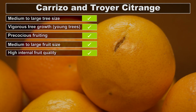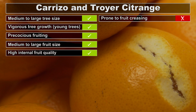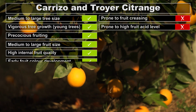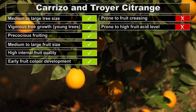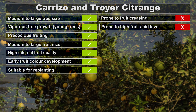A major disadvantage is the tendency to induce a higher incidence of creasing when used in combination with sensitive cultivars. Carrizo and Troyer also induce higher acid levels than rough lemon, which may be a problem in the cooler production areas, but can be an advantage in hotter areas. Color development of fruit is usually 5 to 10 days ahead of that on Swingle or rough lemon. Carrizo performs far better in replant orchards than rough lemon.